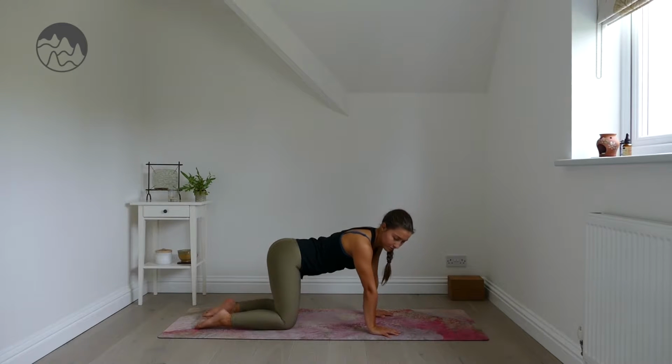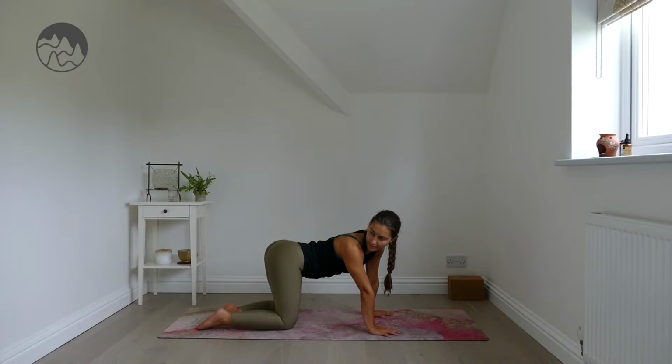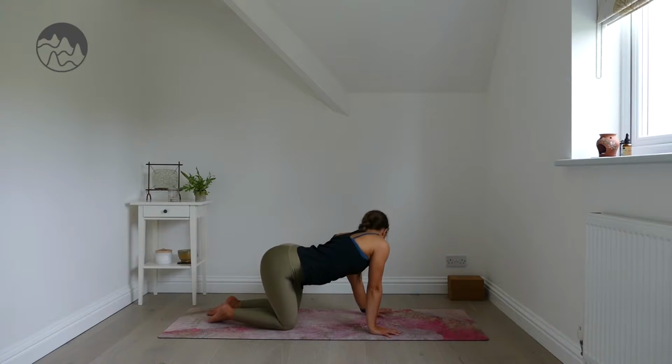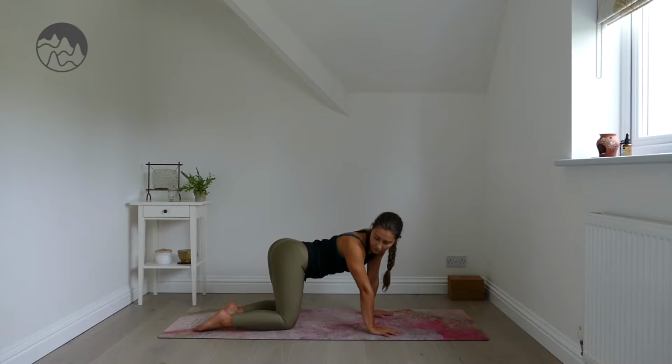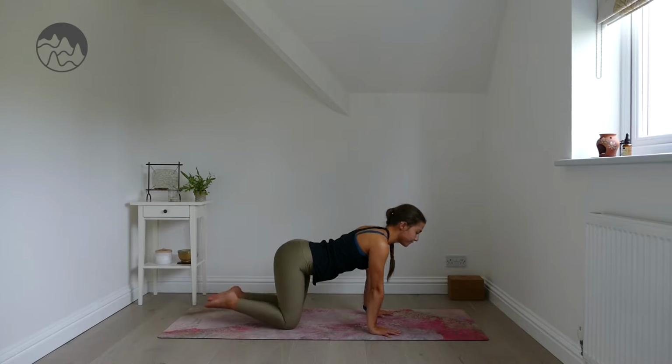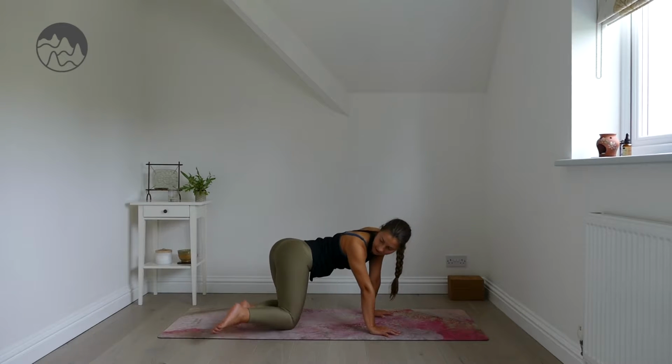And just beginning to look to the right side, swinging the hips over to the right, as if you're trying to create a C shape down the center of the body. Swinging the hips over to the left as the gaze goes over to the left. And just moving through that transition a few times. Maybe even allowing the feet to switch from side to side.